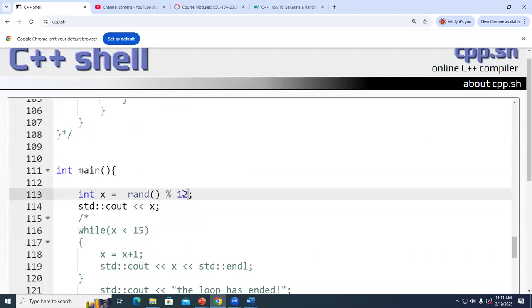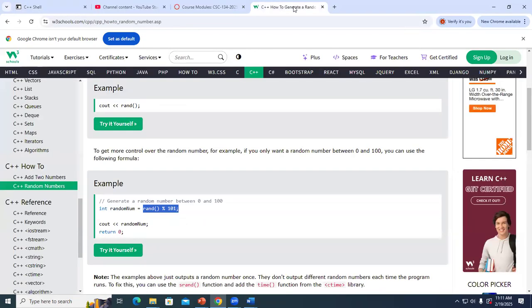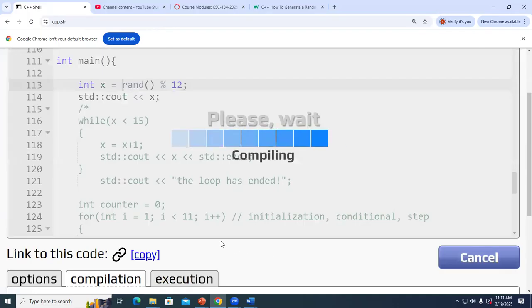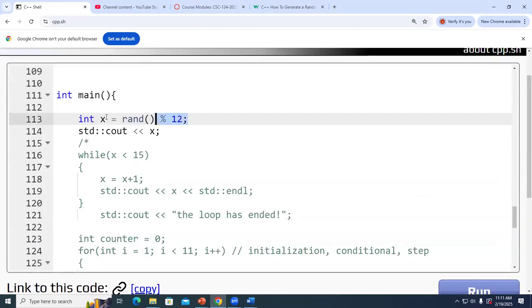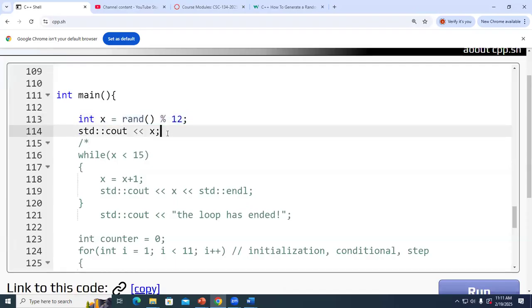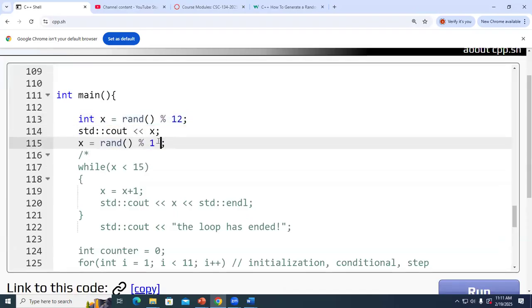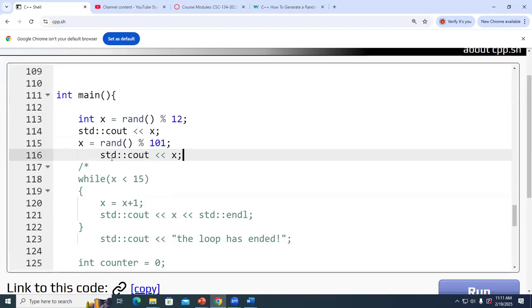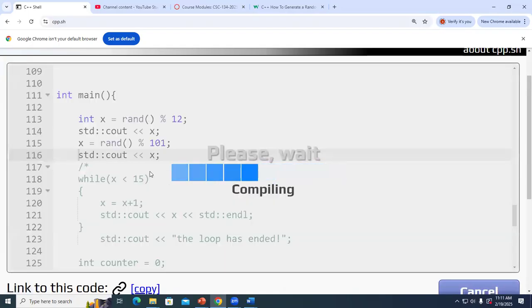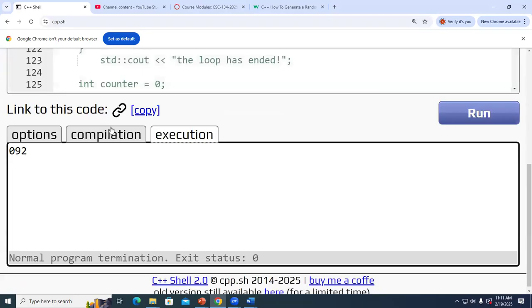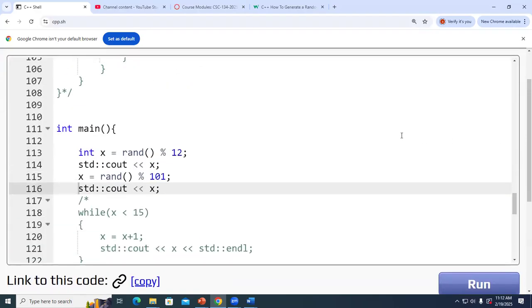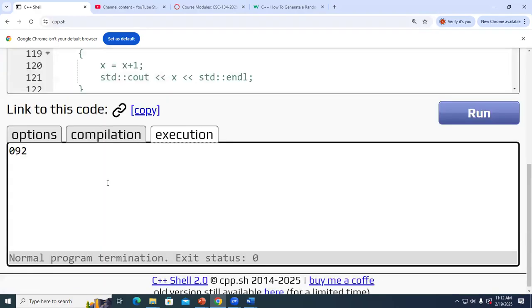Don't be 0. Be 0. Fine. I'll just do it again. We got 0 and then we got 92. We run it again, we get 0 and then we get 92. I'm very frustrated that the first number was 0, but the first number was 0. So we get 0 and then 92.